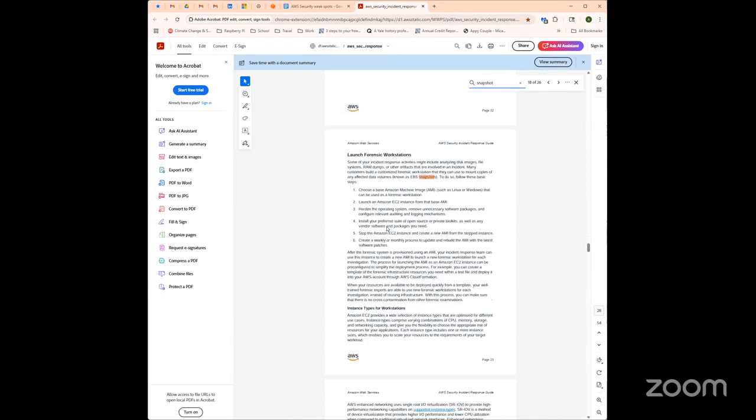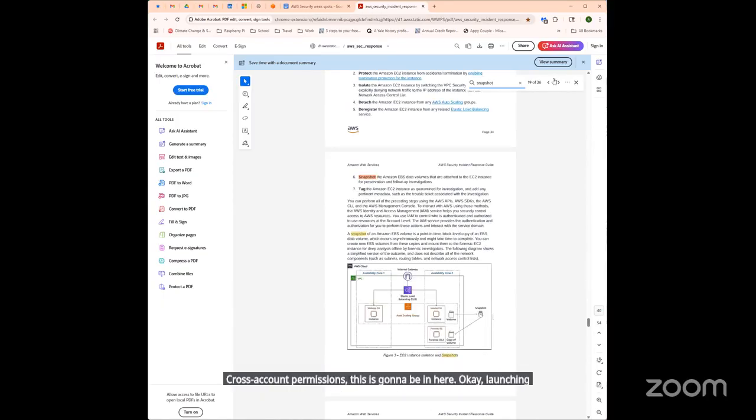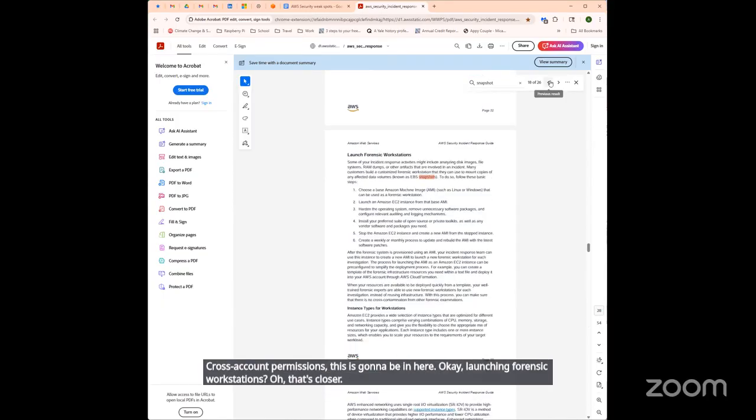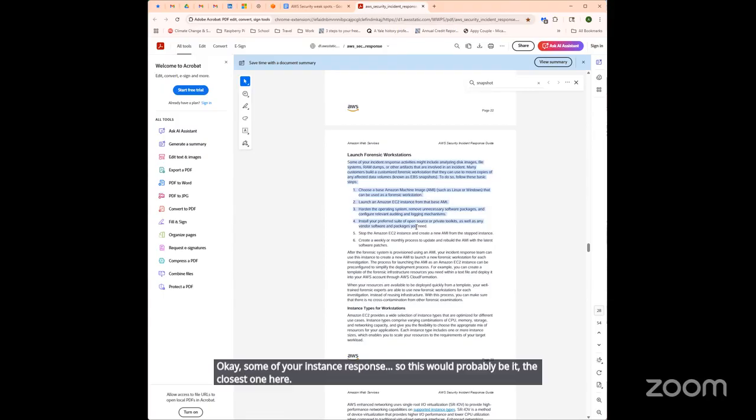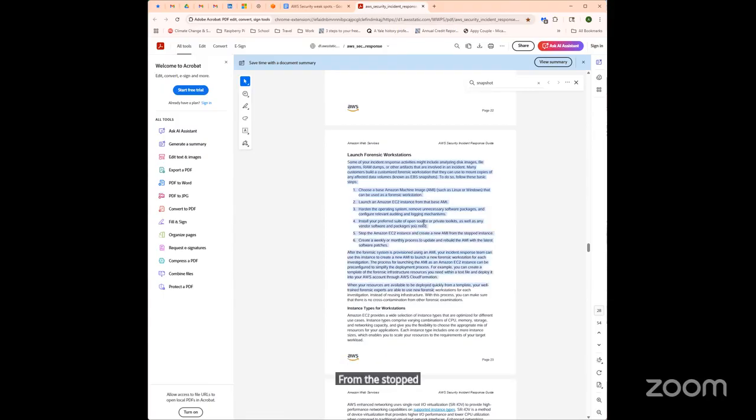Okay, launching forensic workstations, that's closer. Some of your instance response, so this is probably the closest one here. From the stopped instances, this is about investigating it, but it's not specifically covering it.